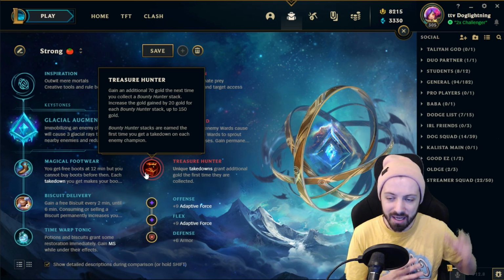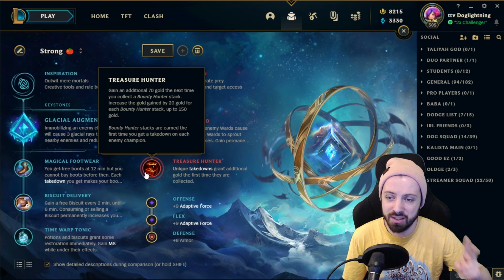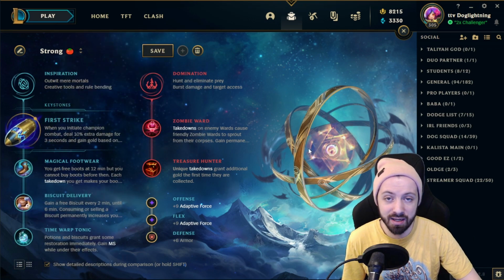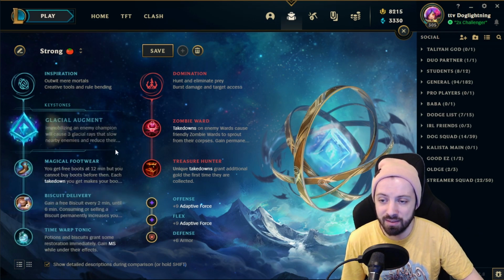Now, if you want to play for a more lane dominant build, I have two other pages you can run, but before we get into those, you can also use the same page with First Strike to, again, just be playing a bit more aggressive in lane and trying to make more gold. But I seriously recommend Glacial.